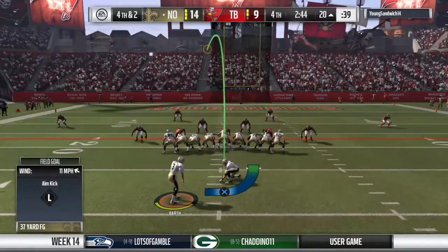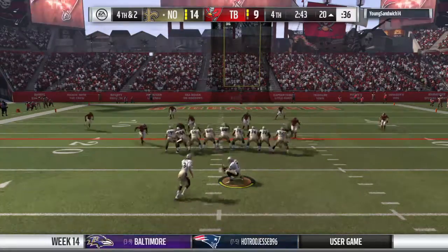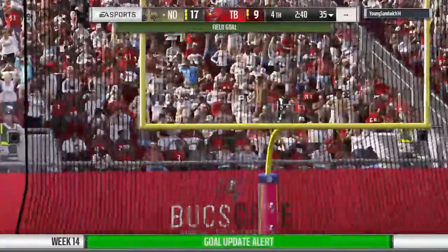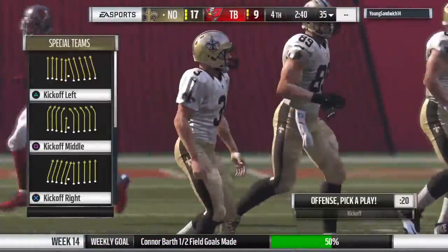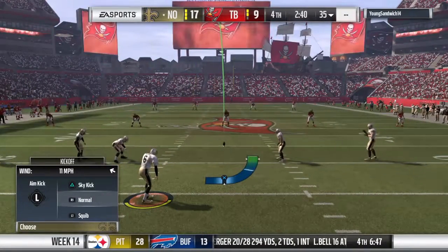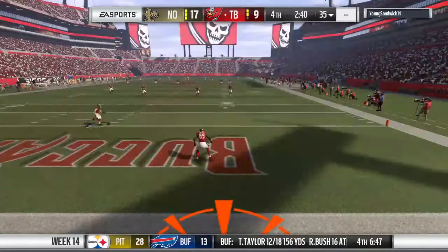So on fourth down, out trots the kicker in a big spot here. From the left hash, this from 37. And Barth puts it through. And that'll push the lead up to 8. So, Charles, I think from a defensive perspective, you have to look at that field goal there and consider it a win. You were able to keep them within a touchdown, so no question about it. That was the kind of stand that keeps you in ball games.